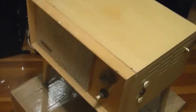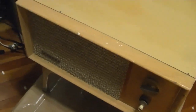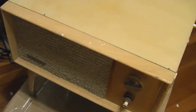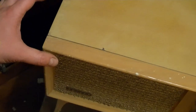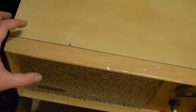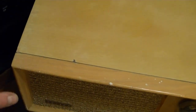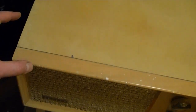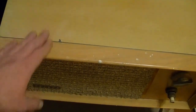So here it is. Now the reason I said I was cursing is that when I got this, it came in a big old box. It was packed fairly well, but what the shipper did was put some heavy foam blocks at each corner, kind of with a carved out bit so they would fit on here snugly, which is fine. But he secured them with that same clear packing tape I was just complaining about, and he wrapped it around the foam and onto the cabinet, right onto the original finish. Which is a horrible idea.